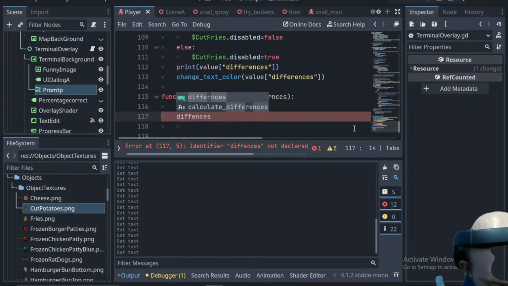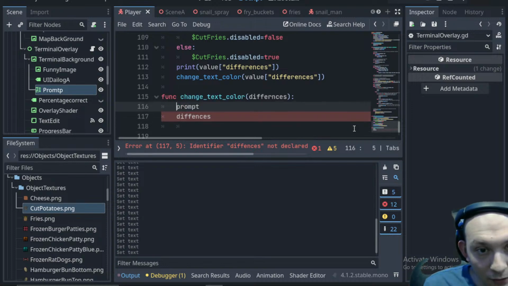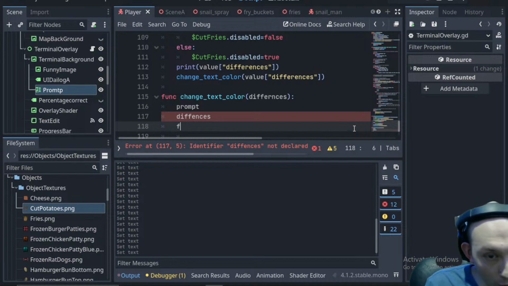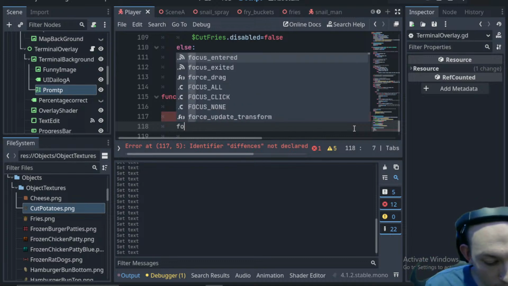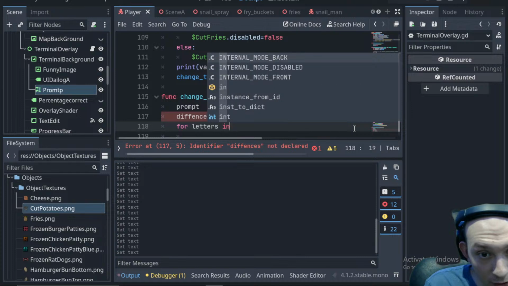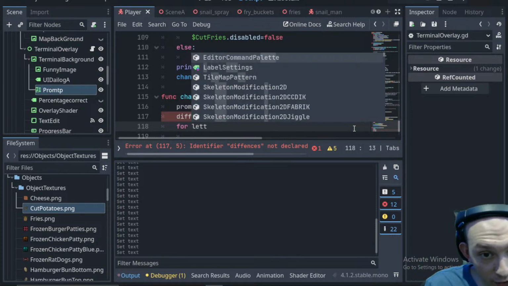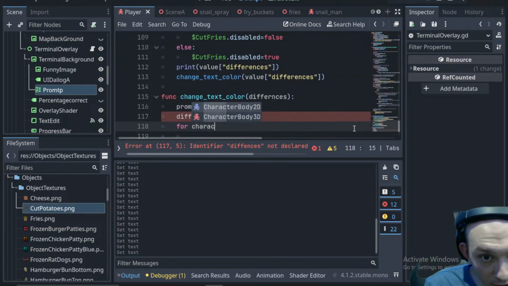Cool. So what do we need to do there? So we need to go through this prompt. So can we say, we need a for loop, right? So for the characters in prompt.